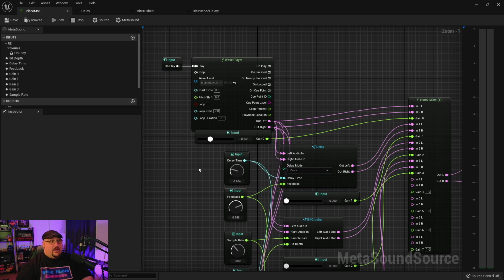And so this is how you would build out various patches. You know, you can have a patch for each individual effect, and then you can create custom patches for stringing effects together. But because they're all in the MetaSound that we can then put into our MetaSound source, it makes this entire process completely modular.